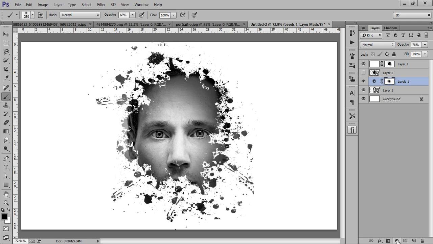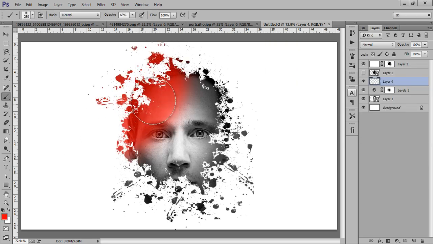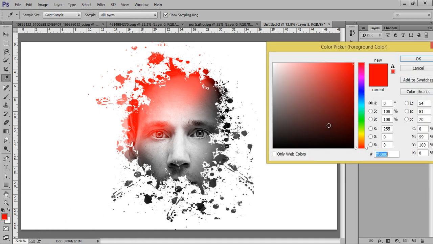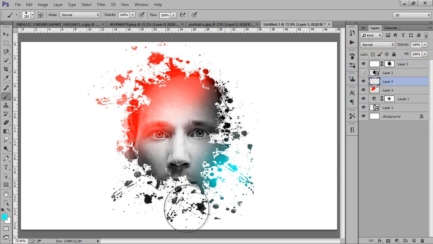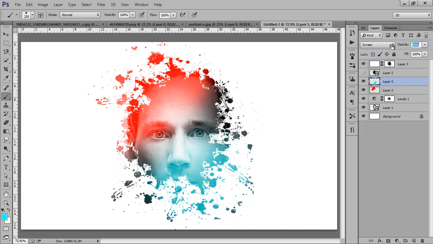Now make a new layer on there. I want red color, something like this, and set its blend mode to Screen. Now see the effect. Again make a new layer, and before that I think I have to maintain the opacity of this brush. So again apply a brush on there and set its blending mode to Screen, something like this I will get. And again make a new layer, and this time I want this blue shade. Now I will apply here, set its blend mode to Screen, and even you can reduce the opacity.